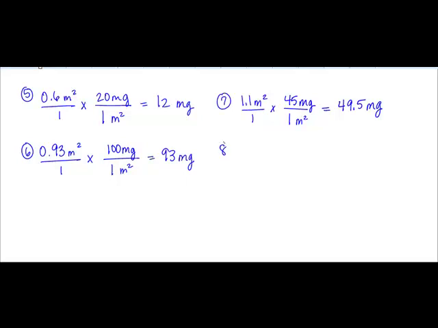Now number eight also has a BSA in it. Decadron, 9 milligrams per square meter by mouth daily in four equally divided doses. That has been ordered for a child with a BSA of 1.04 square meters. And if we start off like we did just before, we're asked how many milligrams of the steroid should this child receive? I'll use the order, but I do want to remember in the background that this order is based on the entire day.